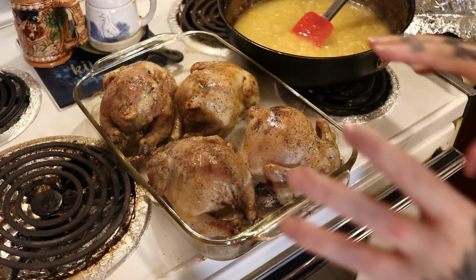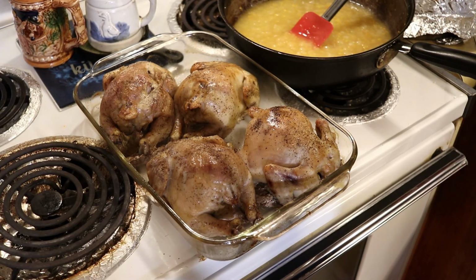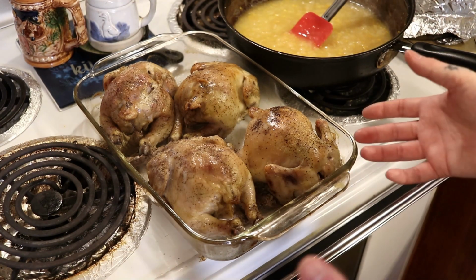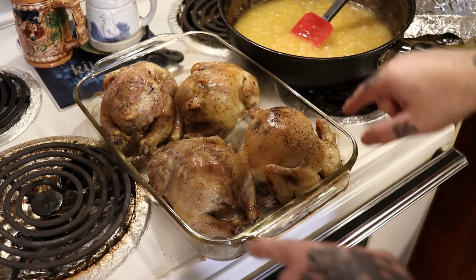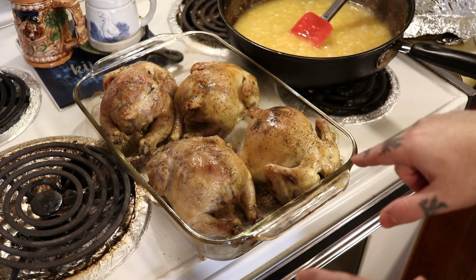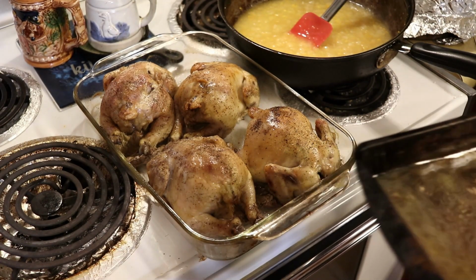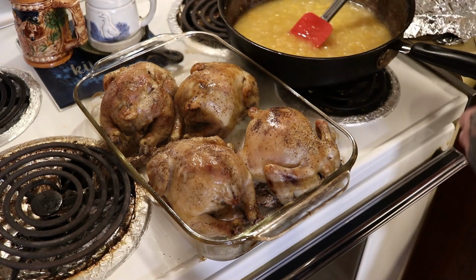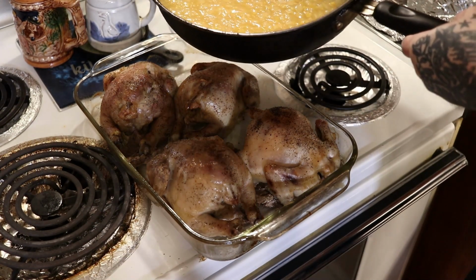So I went ahead and got my Cornish hens out of the oven. They're golden brown, they look extremely good. They've been cooking for a little bit over an hour, for about 1 hour and 15 minutes or so. And when I got them out of the oven, I drained it because it will have a lot of fat and liquid inside this pan. Just go ahead and drain it out. I drained mine into a separate pan. Now we're going to take the mix here and just pour all over top of it and smother them in it.